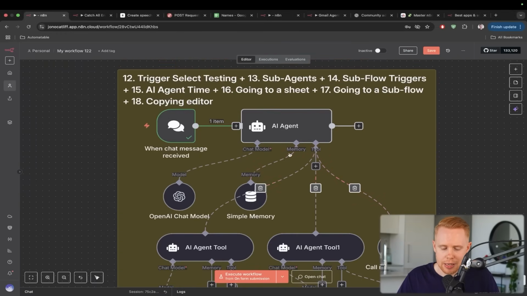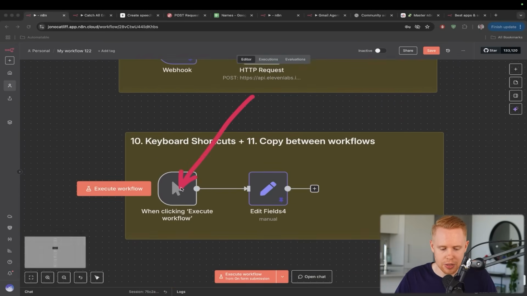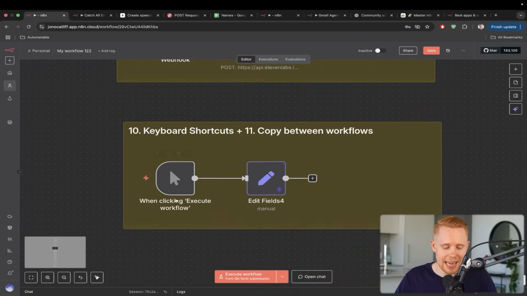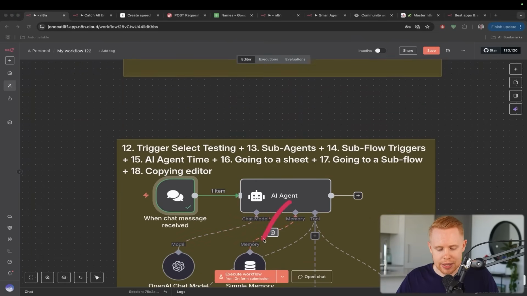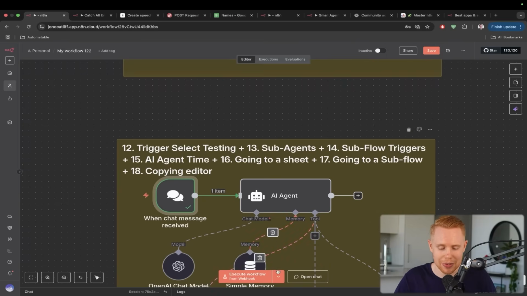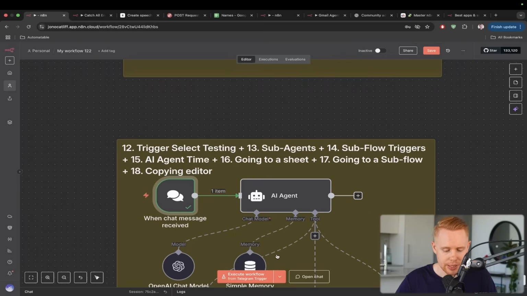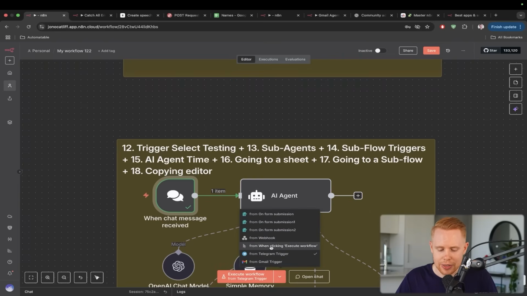Now, very similarly, when we're dealing with testing triggers, let's say you have lots of triggers like this chat node, for instance, or this node here, or this webhook in the same workflow. Anytime you hit this execute workflow down here, you never know which trigger it's actually starting. Well, now you can change that by hitting this arrow beside it, and you can choose the correct trigger that you want. So if you want webhook, just select the webhook, and that's going to be the trigger to fire when you start the execution over here. If you want it to be Telegram, you just select that, and so on and so forth.